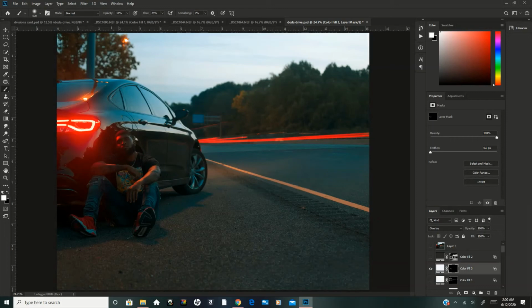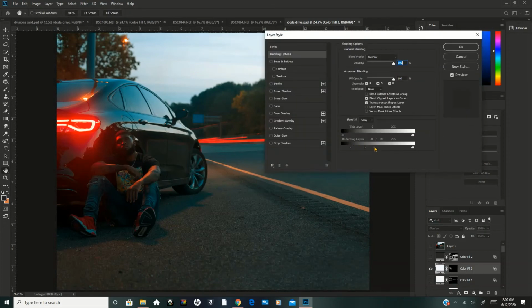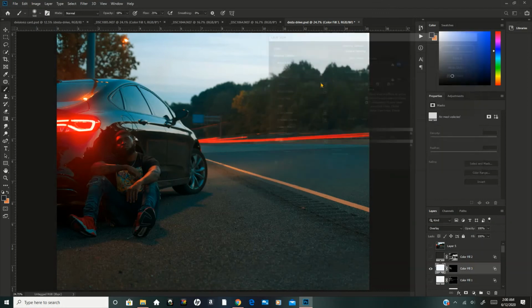Paint the areas you want. You don't gotta be so precise with it, only because when we separated it from the underlying layer, it's not going to affect the areas we don't want it to. That's going to make this part a little bit easier to brush through and just paint.